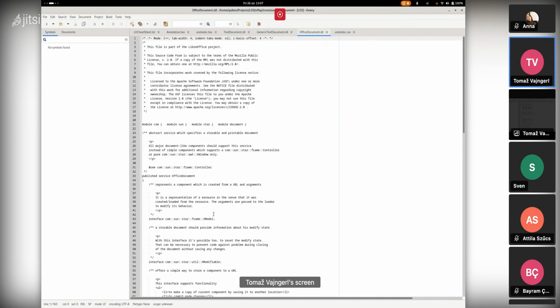So we see that these are the services that are implemented, and a lot of interfaces should be implemented by this implementation object. The interfaces are then listed here, so we now know what these interfaces mean.